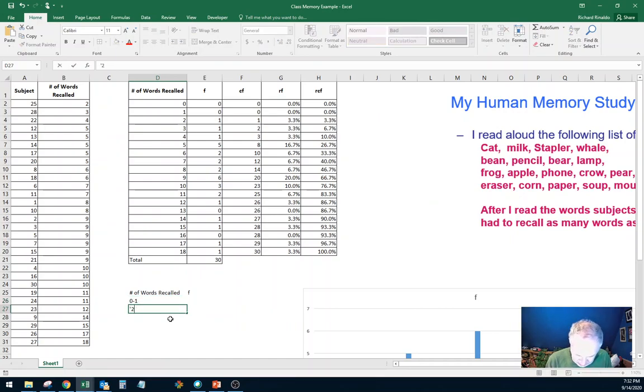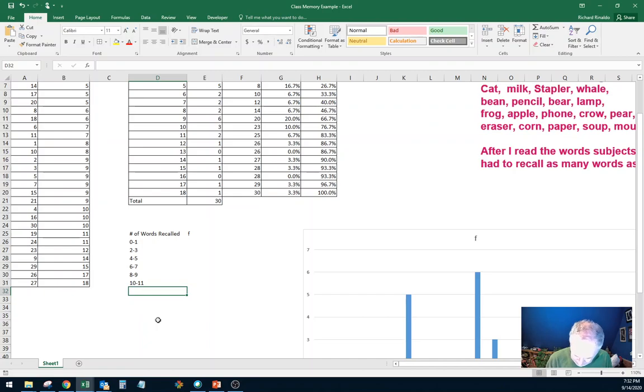I'm going to group 2 and 3, 4 and 5, 6 and 7, 8 and 9, 10 and 11, 12 and 13, 14 and 15, 16 and 17.